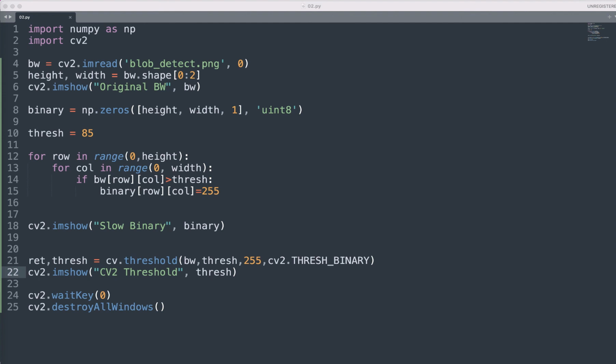For further details you can read the documentation of the THRESH_BINARY function as well.